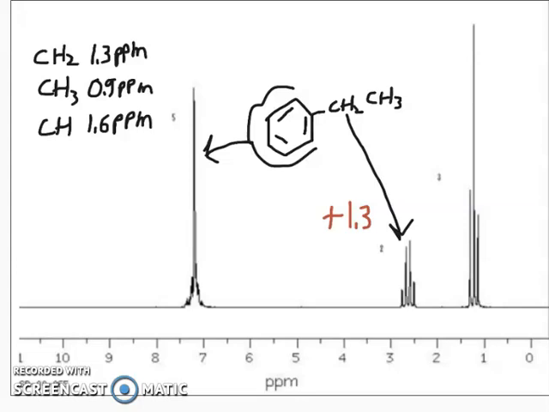On the other hand, the methyl group, which is not directly attached to the benzene ring, we would expect to be affected to a smaller degree because it's not directly on the benzene ring. It has shifted a little bit. It's down at about 1.2 or so, and we said previously if it weren't affected by anything, it would be at 0.9. But it's not as much as the group that's directly on the benzene ring.